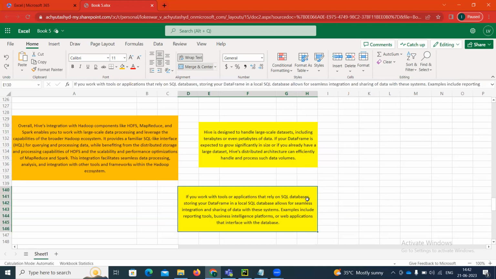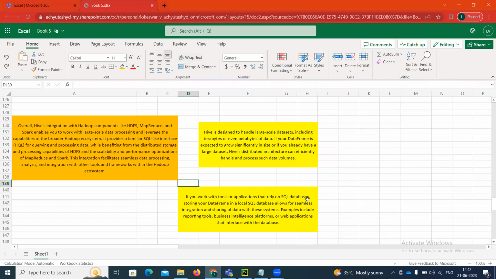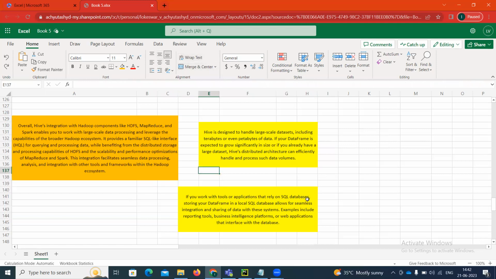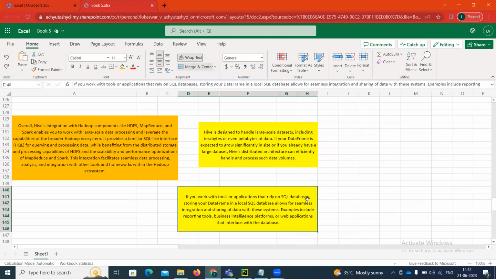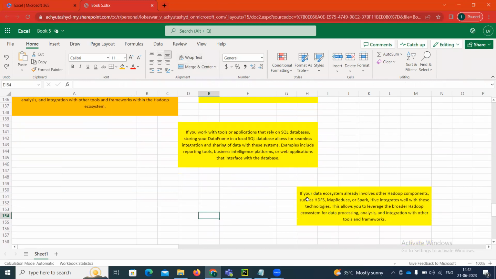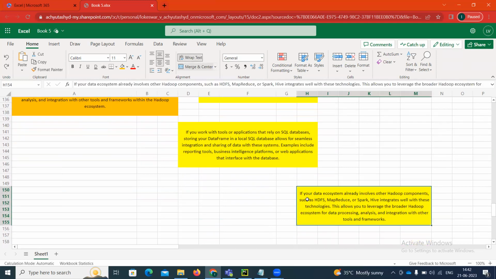Ultimately, it depends on our project requirements. All the details on where to store the data are given at the time of documentation. This is for practice, so we will look into how we can store the data in Hive as well as in the database. Here we are considering MySQL as the database. So these are the matters related to Hive.